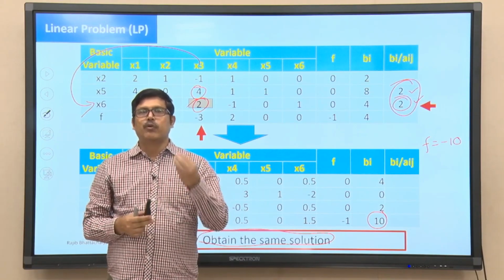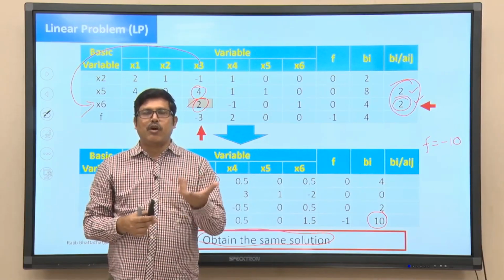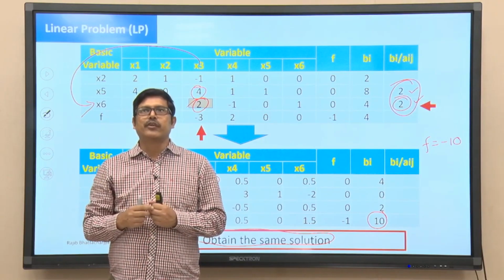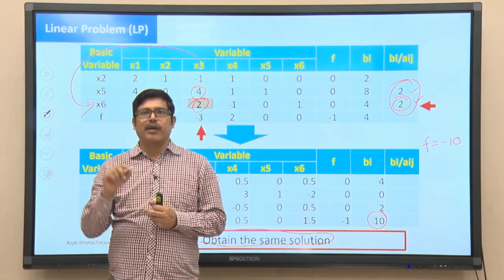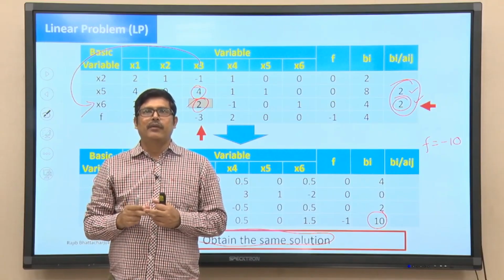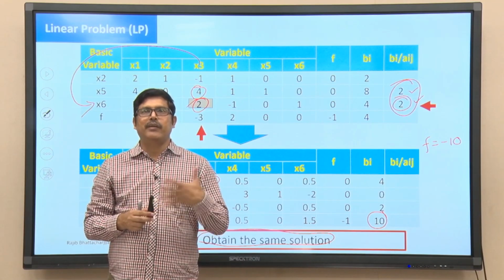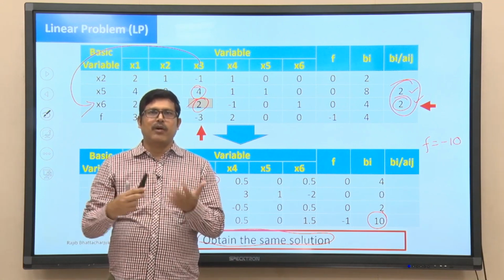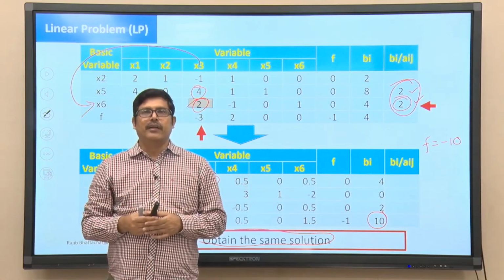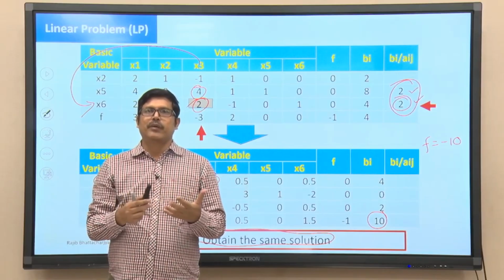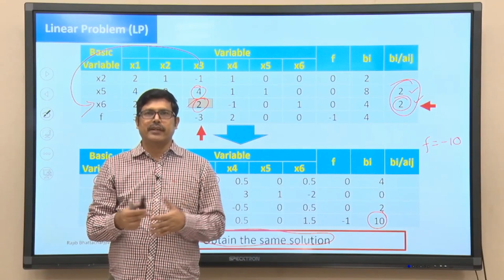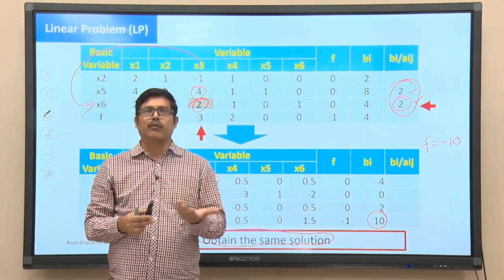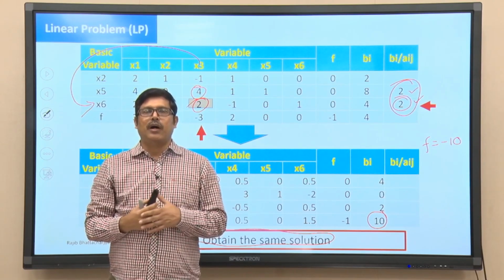Now, the question is which one is the pivoting element. For deciding that, we will calculate the ratio Bi divided by Aij and take the minimum one, and if there is a tie we will take just one of them. As I have shown here, if you take either one of them you will get the same solution; you can check it. So, therefore, you can take one of them. So, these are the two rules.